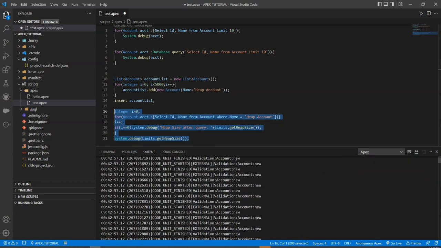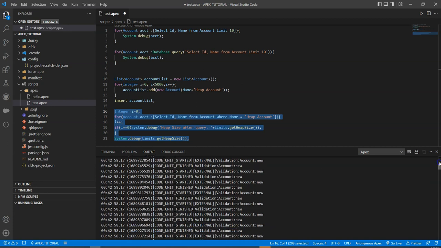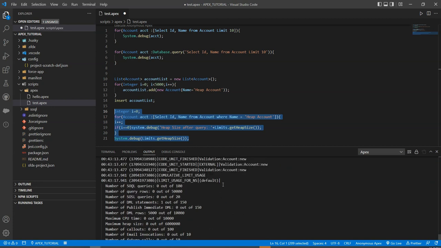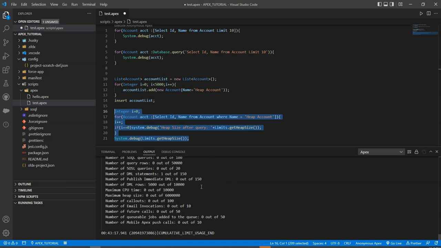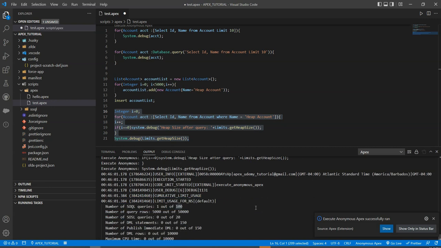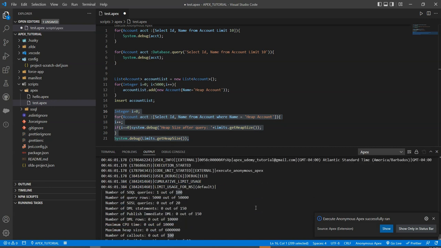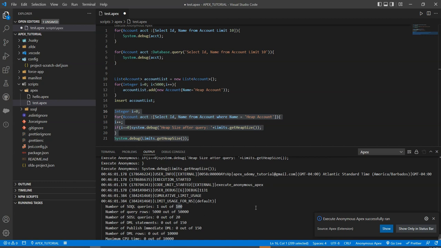and run this. So this is done creating all the accounts, and I can see right here we created 5,000 records. Now if I run this, okay, I can see, oh shoot.